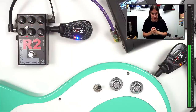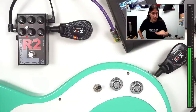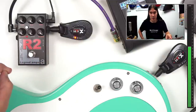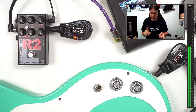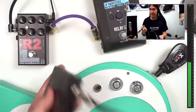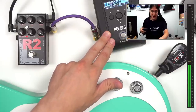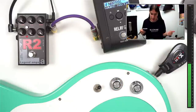Okay, let me do the opposite. I will now turn off the transmitter. It's supposed to be absolutely silent, but it isn't. We're getting minus 38 dB noise. Now let's swap to my Line 6 wireless. The transmitter is off, so now it's just the receiver. And the amount of noise is significantly lower. It is at minus 54.